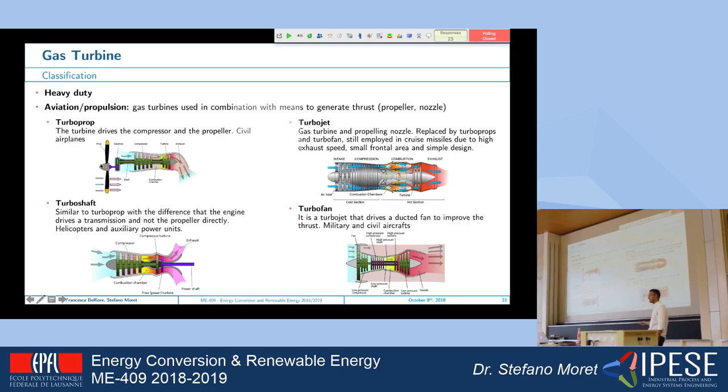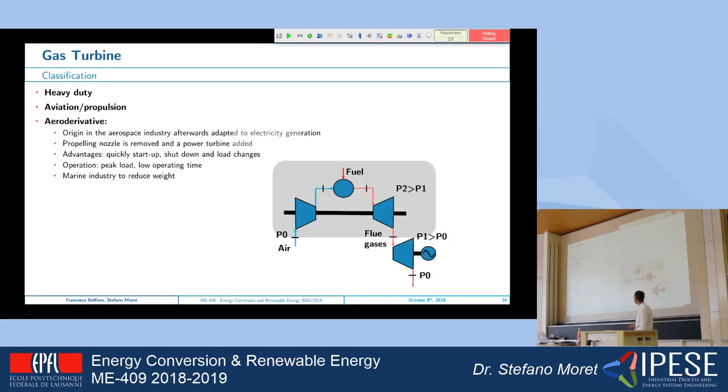The other type of engine that you have is the turbofan, which is the engine that you find in jet planes. So it's the same working principle. It's just that normally this is used in military and civil aircraft, but the concept is the same. So the goal is creating thrust on the backwards. So instead of generating electricity, you're generating mechanical power and thrust to move the airplane.